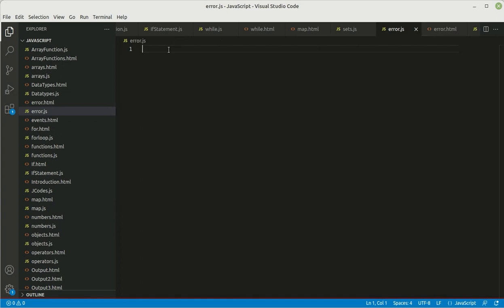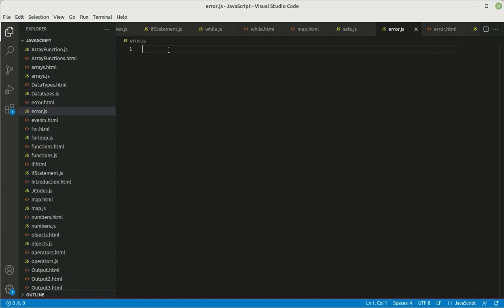Why do we want to handle the errors in any kind of language, such as JavaScript? The reason is that sometimes we're not sure that a piece of code is going to throw an error. And if the application throws an error in that specific part, the whole application will stop running, and the user is not able to do the rest of the things that he or she used to do with the application. So we want the program to continue and we don't want it to stop.